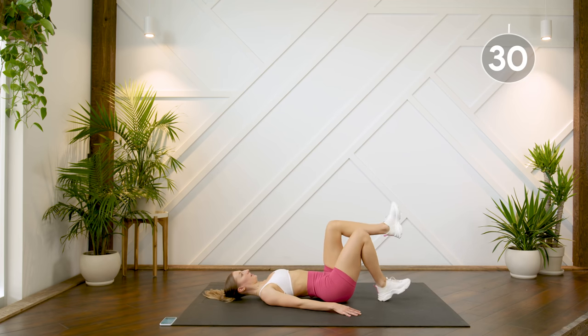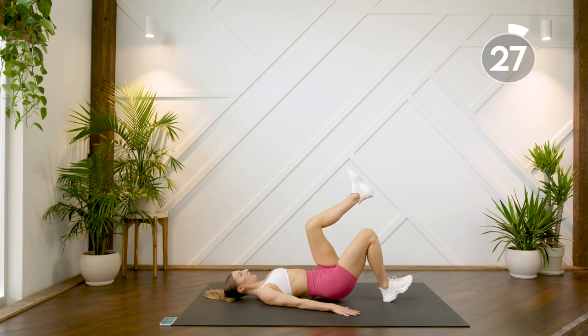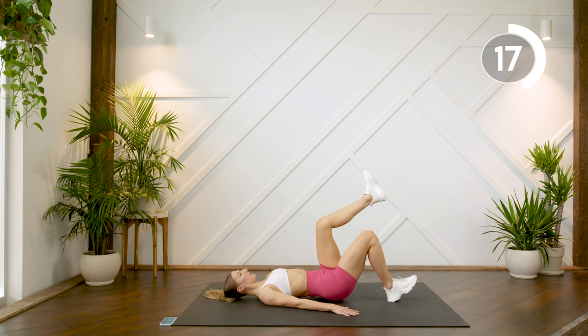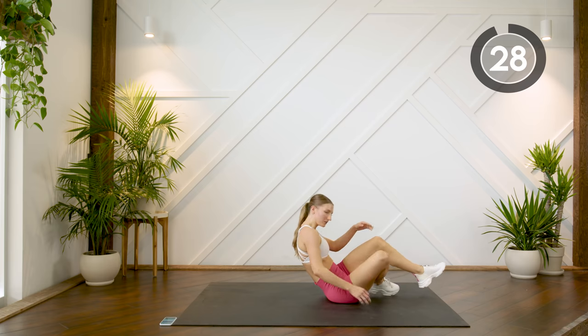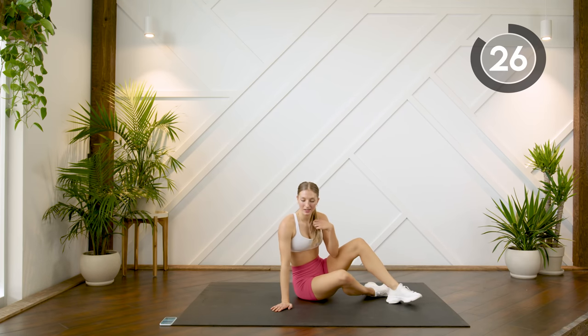Good, switch legs. Press those hips up, we're almost there, guys. Good. All right, 30 second rest. We are going into our next superset.